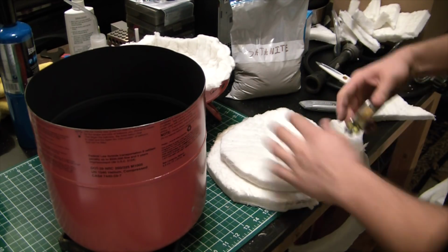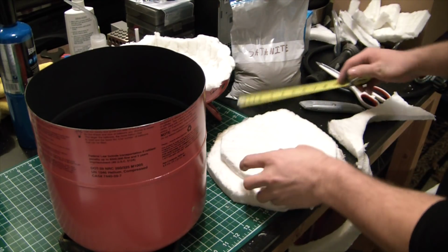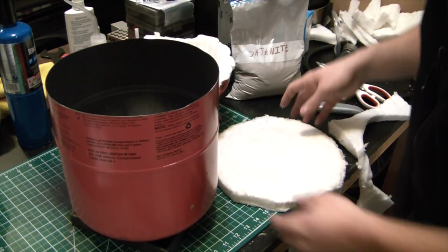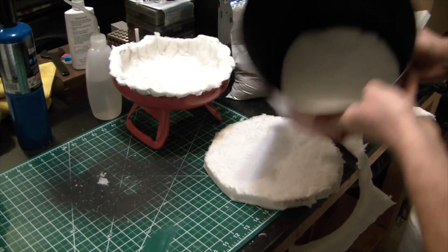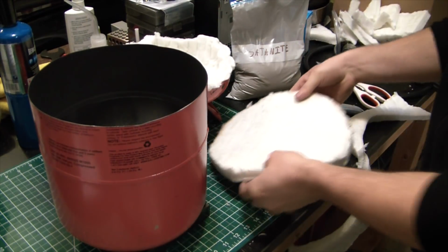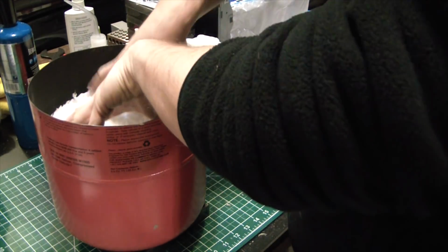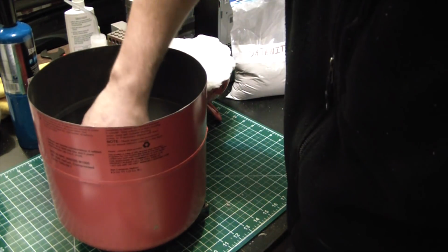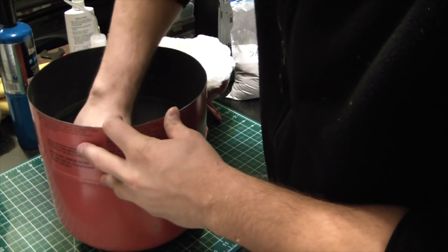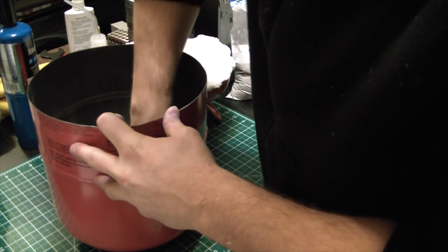And you can see here, this is going to be my lower one, just to take up some of that roundness. That's about 8 inches in diameter. So I'm going to set that down in the bottom there. Pretty loose in there because we're just looking to make up for that bottom. I'm going to put this one in, going for a pretty tight fit. This might be a little too tight, but we'll see. It flattens out pretty nice on the bottom. That works good. And that one was about 10.5 inches in diameter.